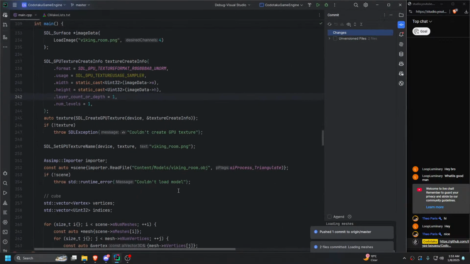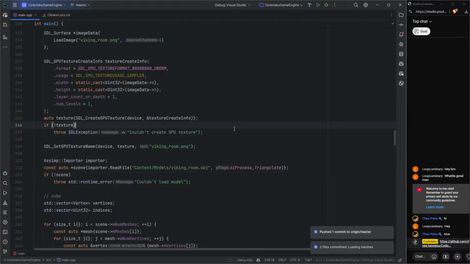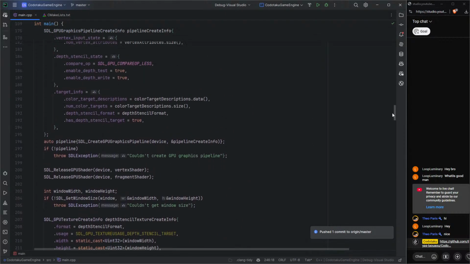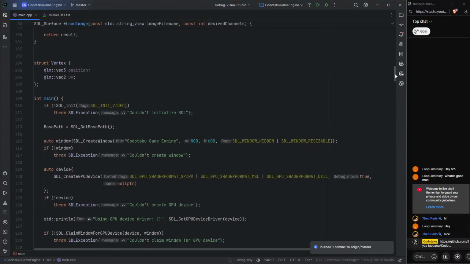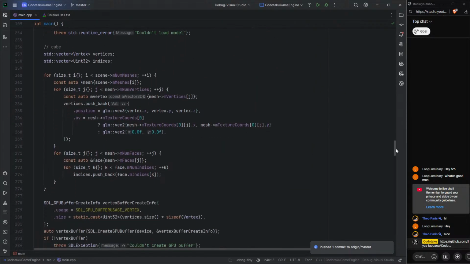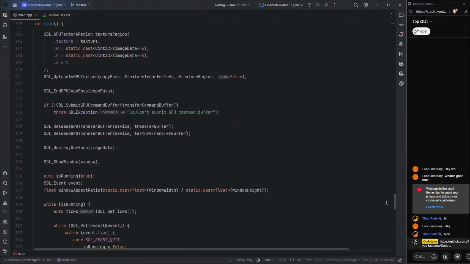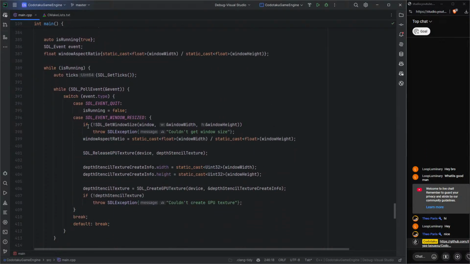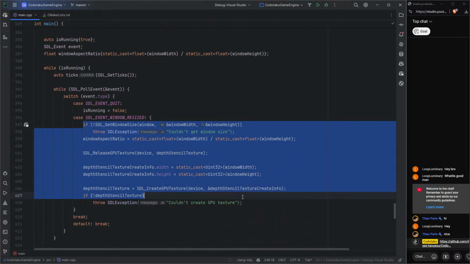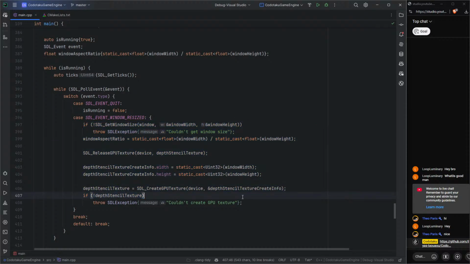Oh yeah. Well, one thing for sure that I want to do actually is, let's see, where's the resize thing? Resize event. Yeah, so these things right here, I want to make them into their own function, honestly. Well, or you know what? Never mind.